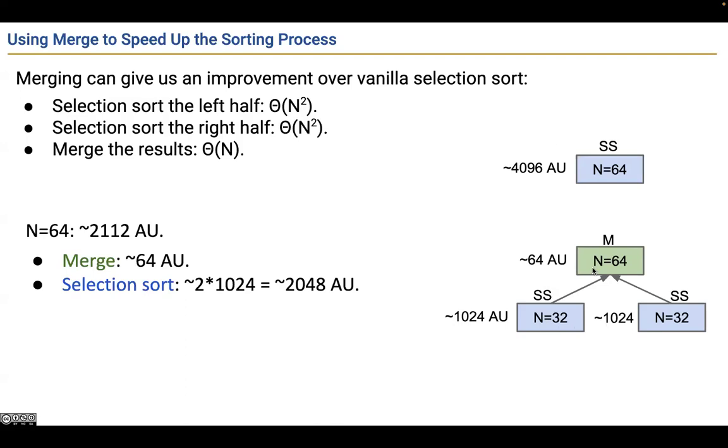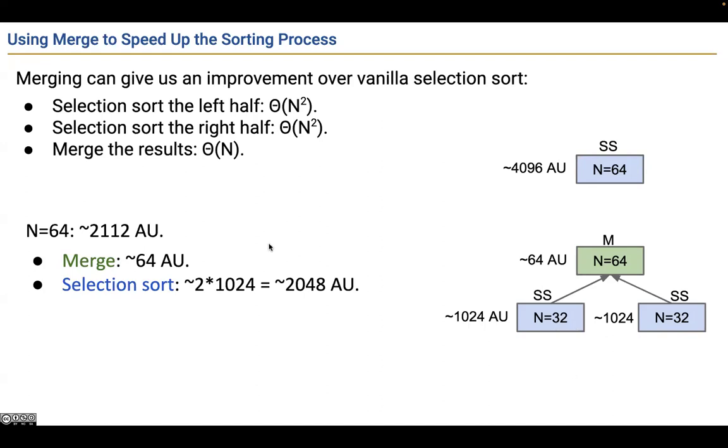If I use a similar analysis from before, I could say, well, the size 32 array, it takes approximately 32 squared time to complete, which is 1,024 arbitrary units of time. And same with the right half. The 32 sized array takes 1,024 arbitrary units of time to complete. I have to sort both the left half and the right half. So if I add them up, I get 2,048 arbitrary units of time to do the selection sorting. But I'm not done because I still have to merge the 2 halves together. And I remember that merging is a linear time operation.